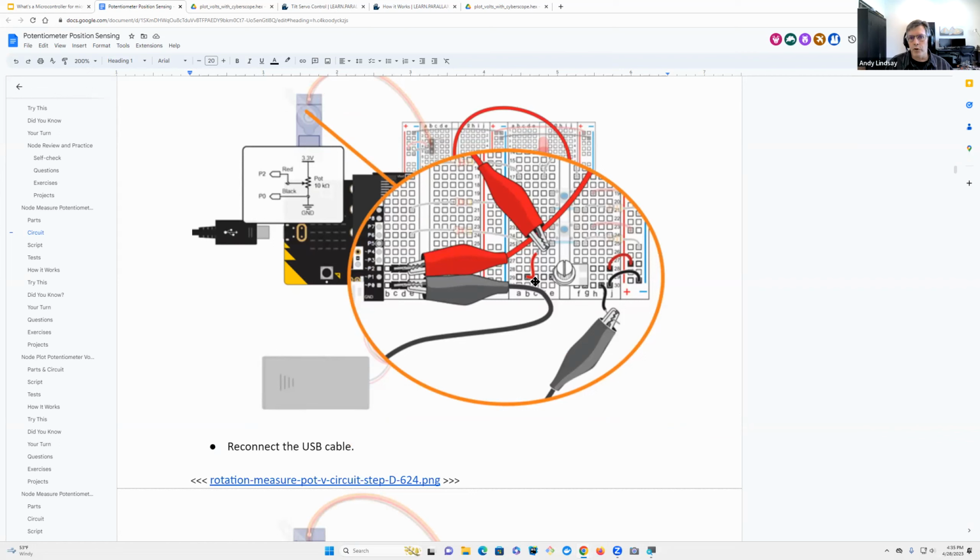So what we're doing here is we're putting it in at the potentiometer, row 29, right where the resistor and the potentiometer meet. I actually put mine in the same row as the P4 socket over at the edge adapter. Either way is fine. And then you want to have your black probe just connected to ground, so by the blue stripe, or in this case, by the B terminal.